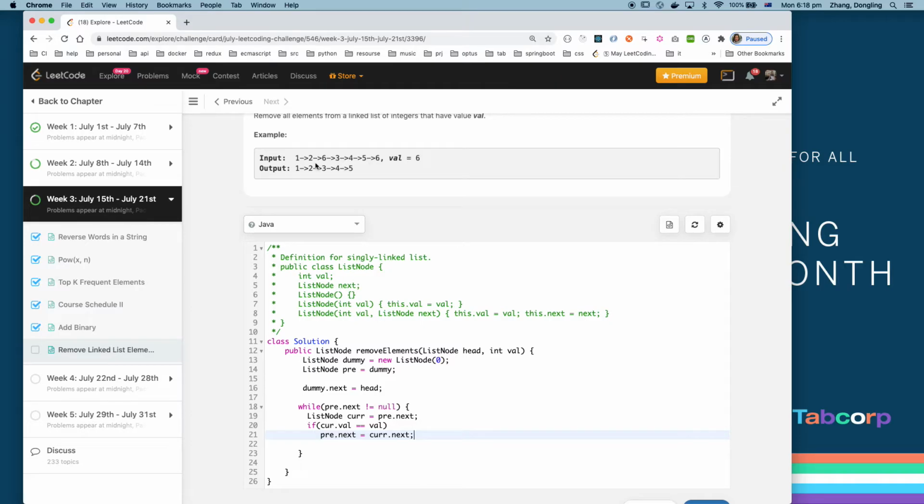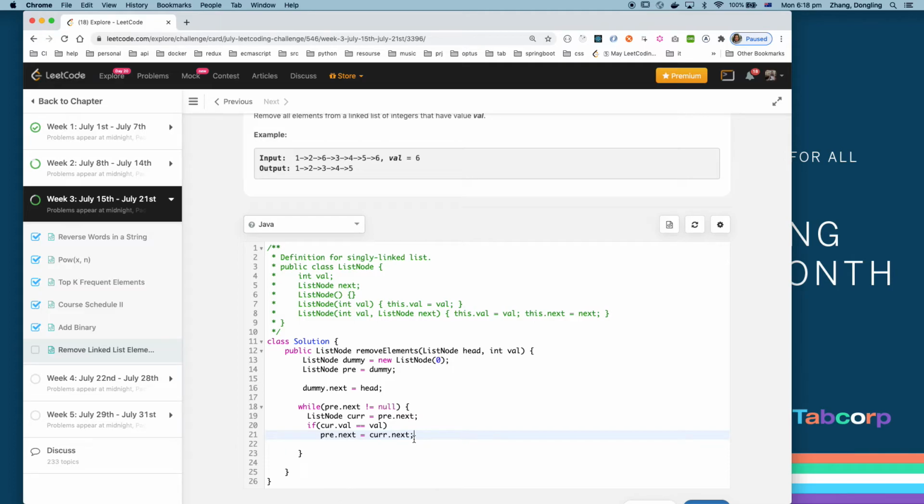In here, if you move, you find the current is 2, you see current is 6, you see the current value is equal to the value we are going to delete. Then you just change this previous pointer to the current dot next, so this pointer will move to the 3.